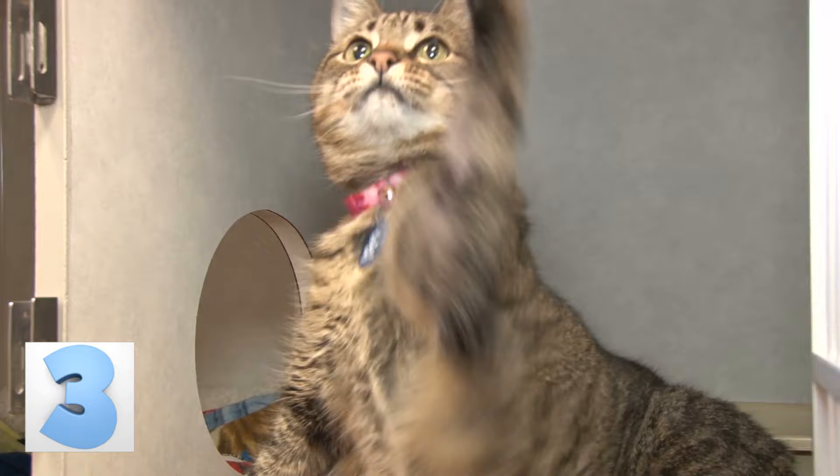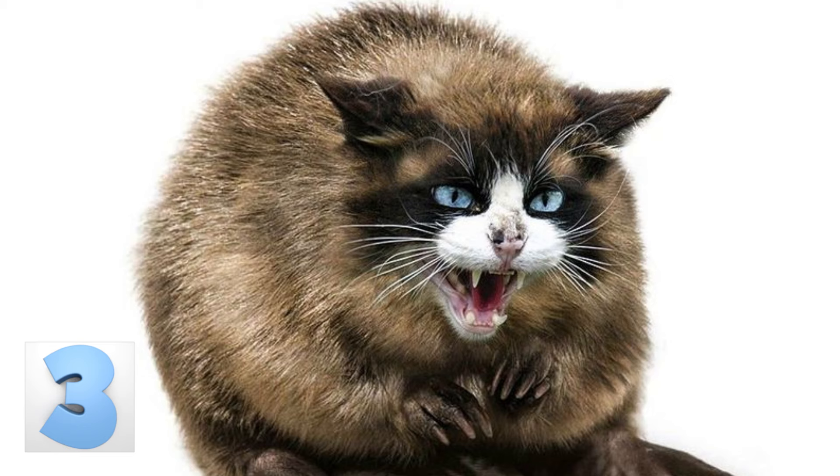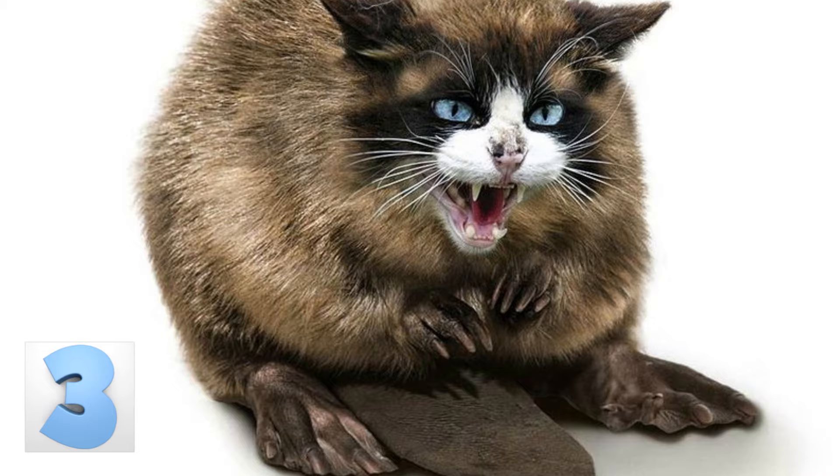Number 3: The Beaver Cat. Cats normally get on our nerves when they use their tiny paws or whip-like tails to casually knock stuff off every surface you could think of. Could you imagine what a pain this animal would be? Having the addition of a beaver tail would definitely be an upgrade for this cat — they could knock over four times the amount of stuff in just a fraction of the time.